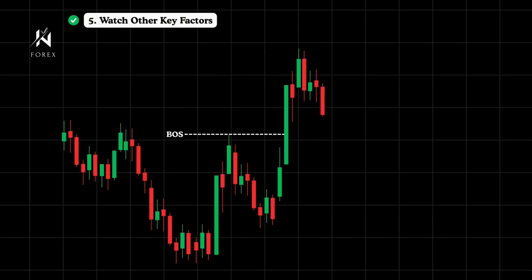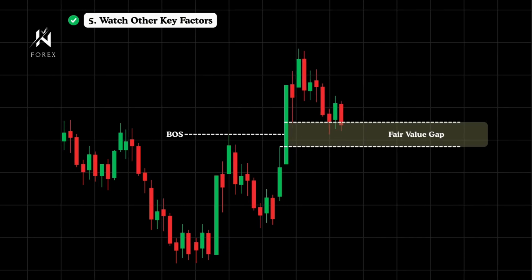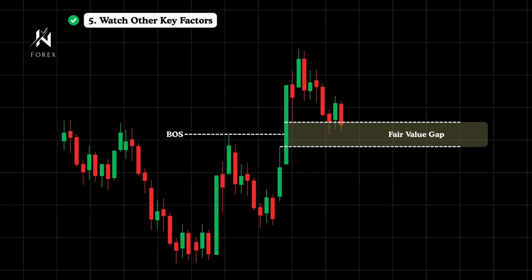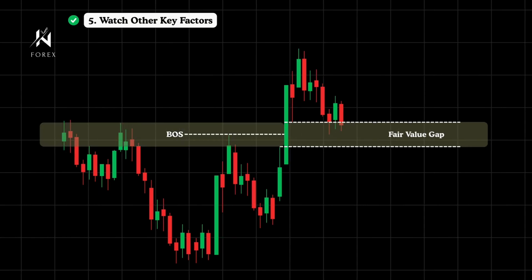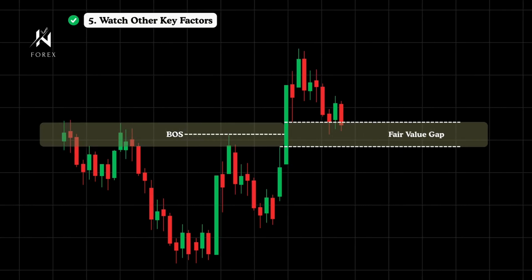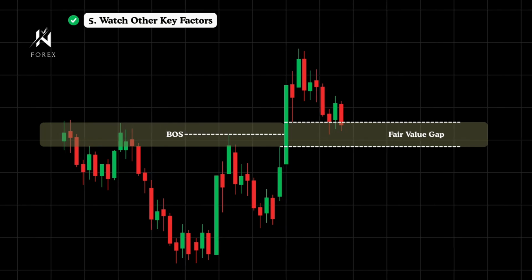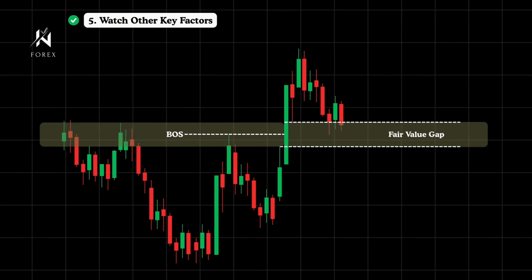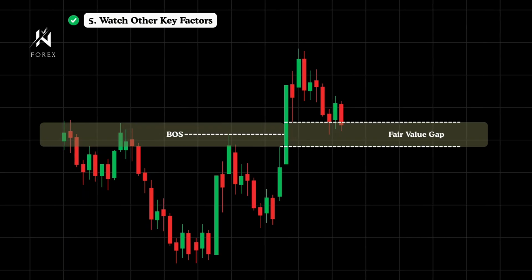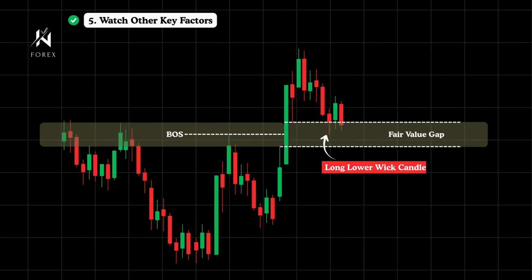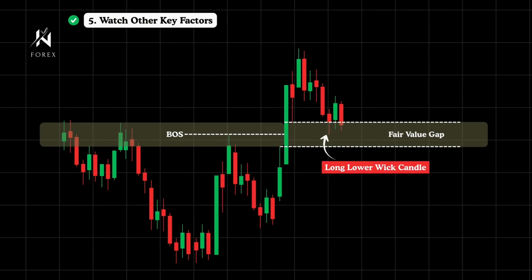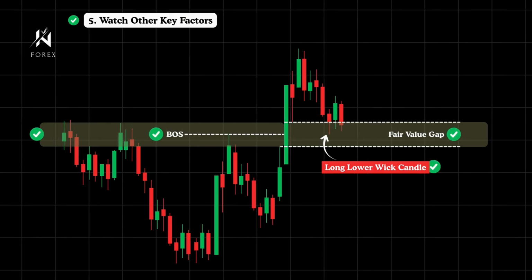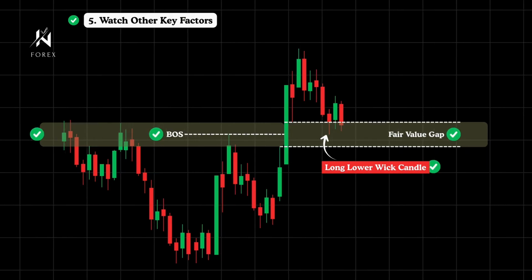As price approaches the fair value gap zone, we cannot rely solely on one fair value gap to make a reversal entry. But if a prior support level is present near that zone on the chart, the likelihood of a price reversal becomes much stronger. You should also observe the candlestick pattern that forms in the fair value gap region. If a rejection candle with a long lower wick appears, it signals a bullish setup based on price action. Therefore, it is essential to factor in multiple elements before executing a trade.